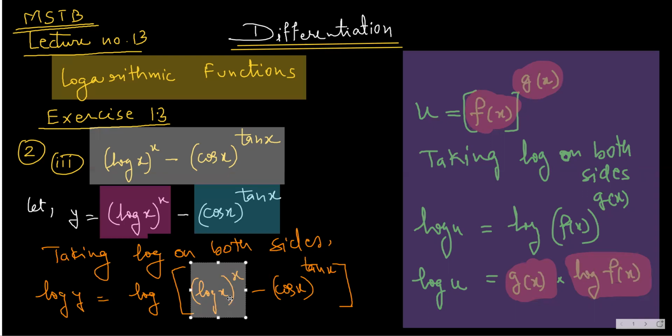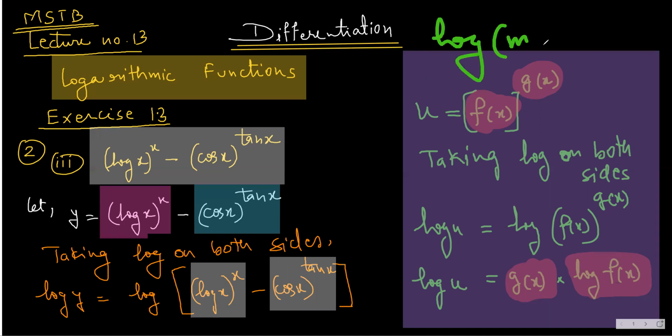See, you got log of something minus something. For your kind information, we have done logarithmic laws, and not a single law gives us the next step for this. I do not have any step ahead for log of m minus n. Remember, many students think it is log m minus log n, which is incorrect.